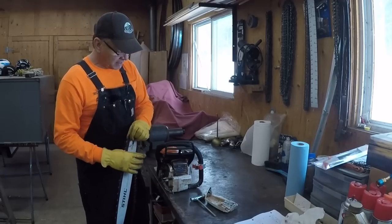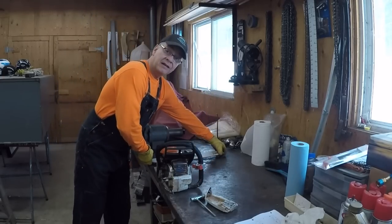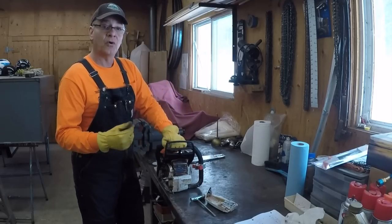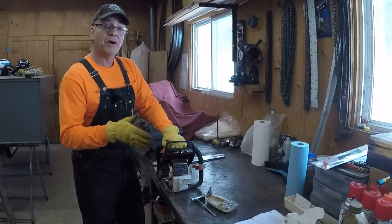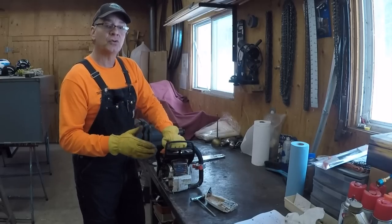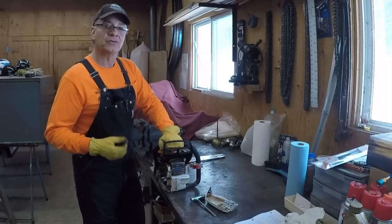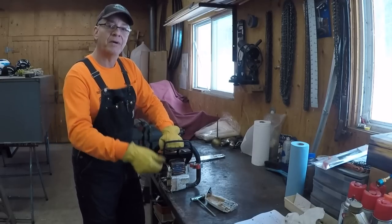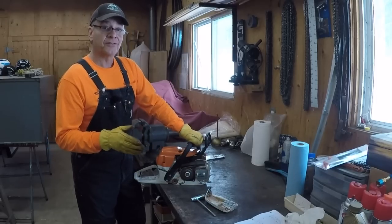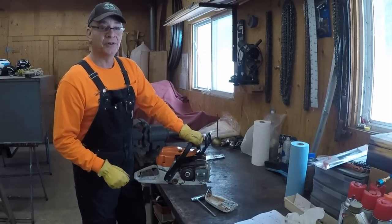And you'll see many times, although this has a lot of power, one thing I have noticed is that when you're getting into the big hard stuff, or if you've got some rot in there, or it's punky, she'll start to bog down. And once she stops in the middle of the wood, it doesn't have the torque to spool up again. You kind of have to rip it out of the wood, clear out those wood chips, spool it up outside, and go back into your cut. Like I said, it eventually will get through it. But you probably shouldn't be fighting your chainsaw to get through that wood.